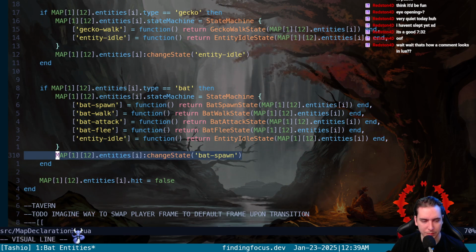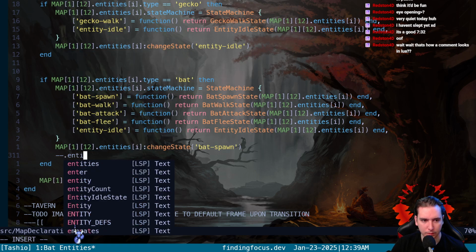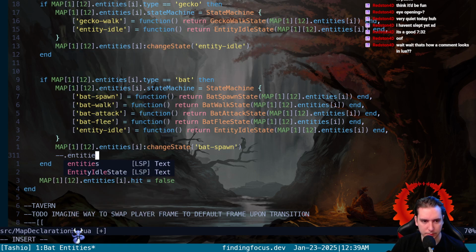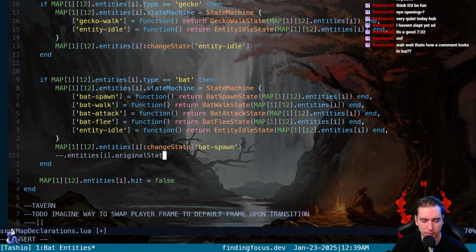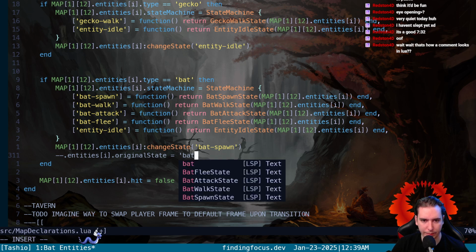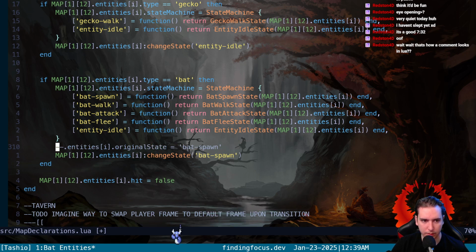So we would do something like entities index I dot original state gets bat spawn, something like that. And then we would set the original state, then we would change state to be the dot original state.